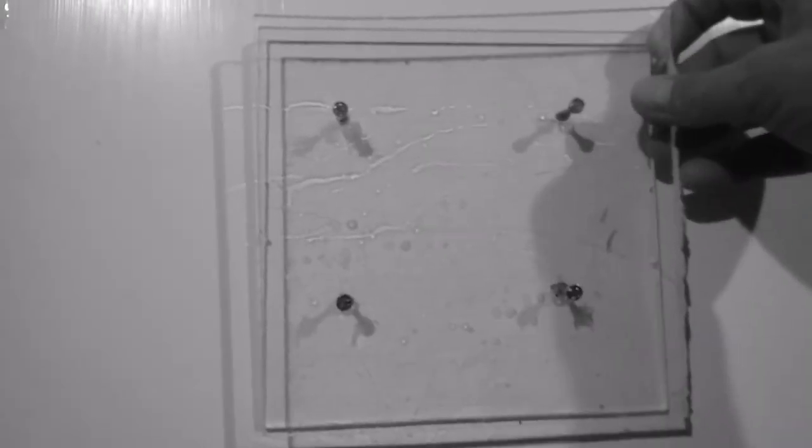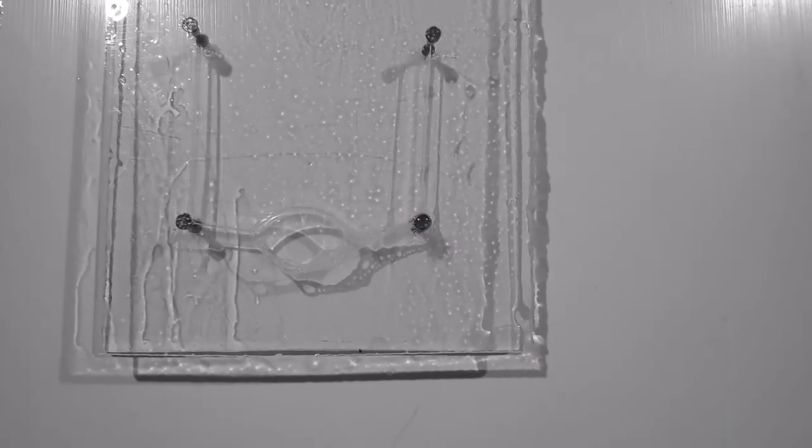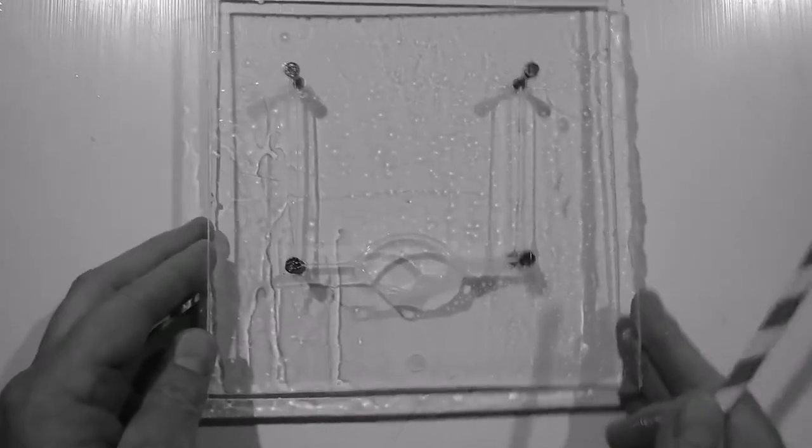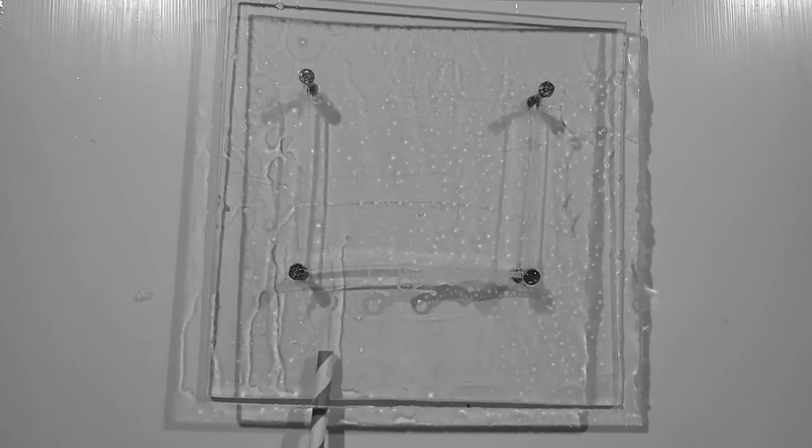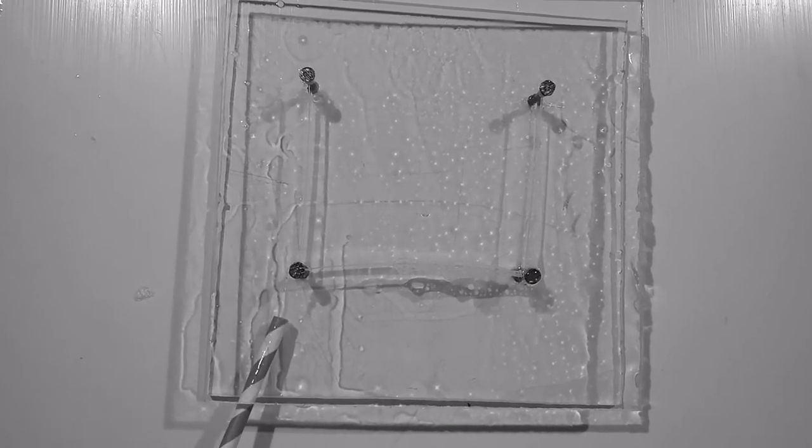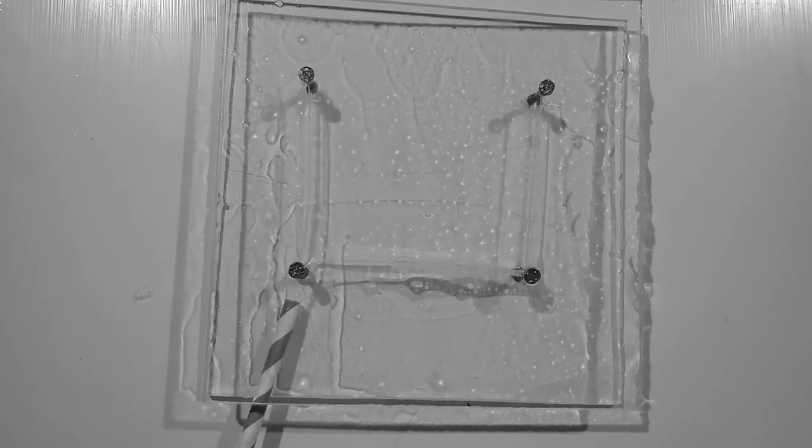To use a soap film to actually solve this geometry problem, I've created this special setup where it's two plates of plexiglass that are connected with some metal pins. I've put four metal pins there. These are the things that are going to hold the soap film. After we dip this into some soapy water, you see that we get some bubbles, some soap film starting to form between the two plates. If we get rid of the little bubble that formed in the middle there that had some trapped air, you see that we had our first solution where we got three sides of the square connected.